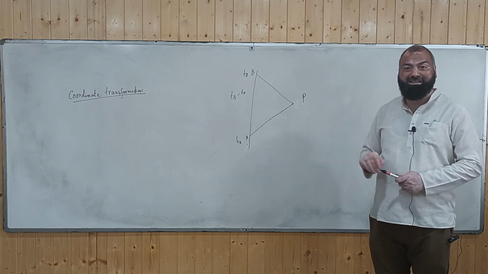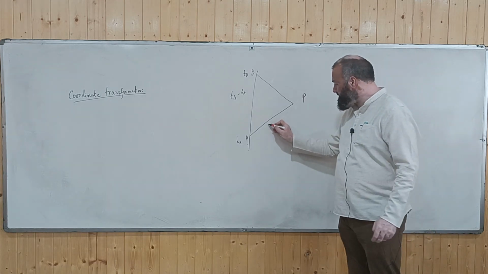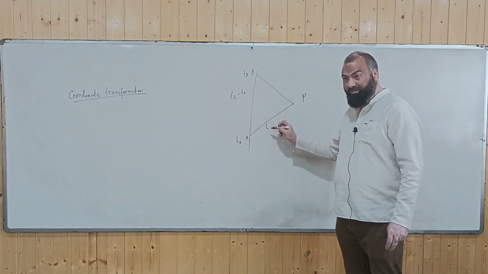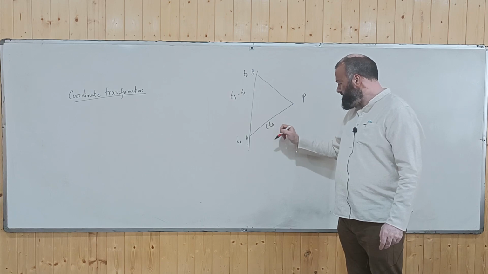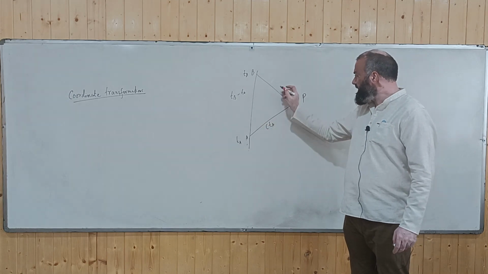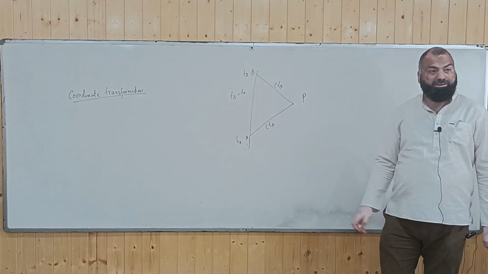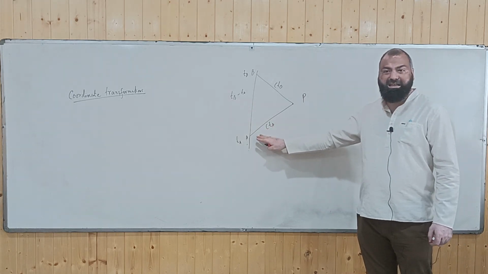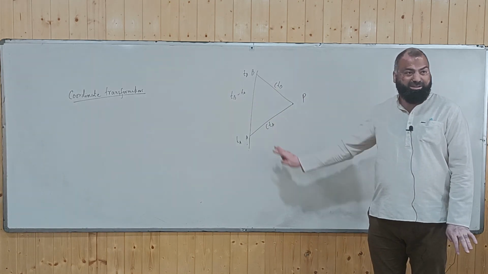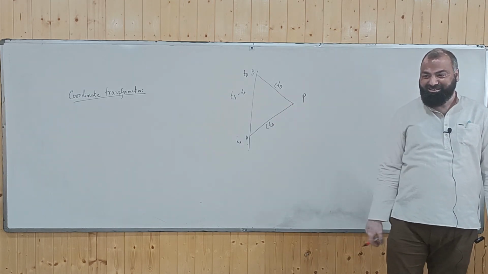Let's take the time coordinate for the time being. Tell me, how much is this distance? C times some t. Clear? Let's call this some TA. TA is the amount of time, TB is the amount of time. Clear? So this is the amount of distance. Can anybody assign the coordinates to this point? All the sides are given.